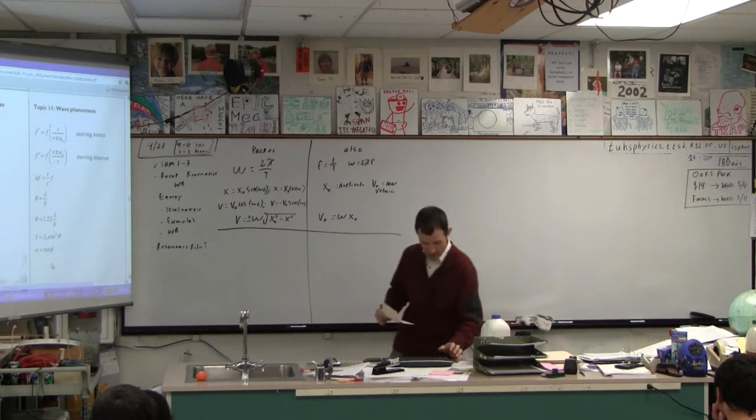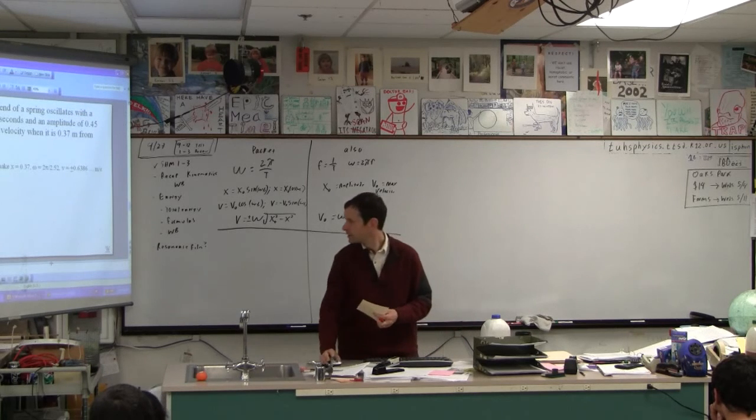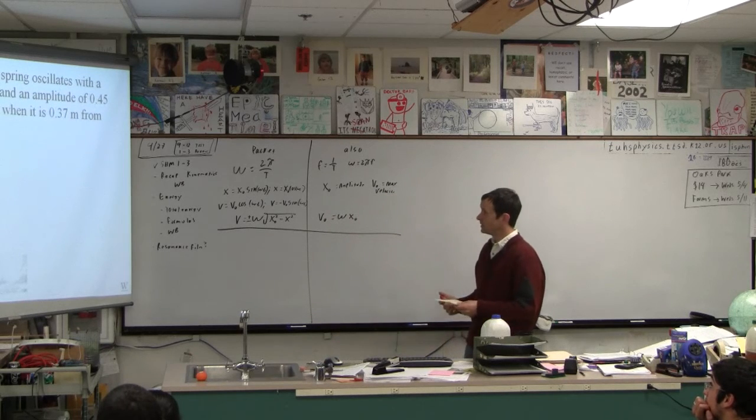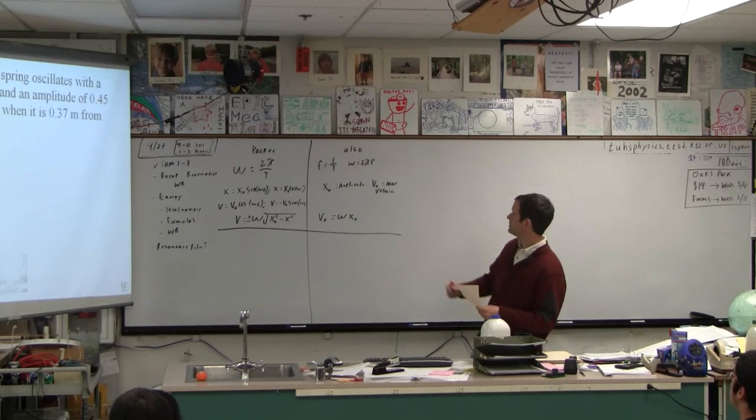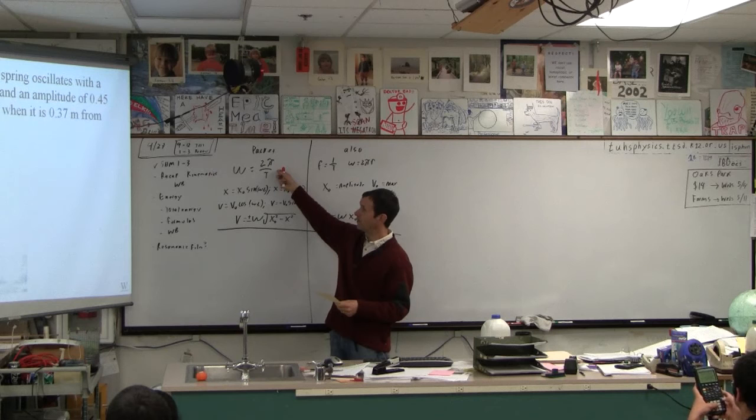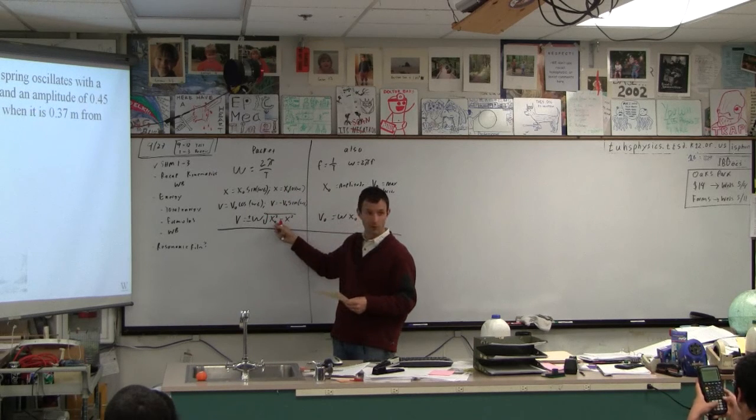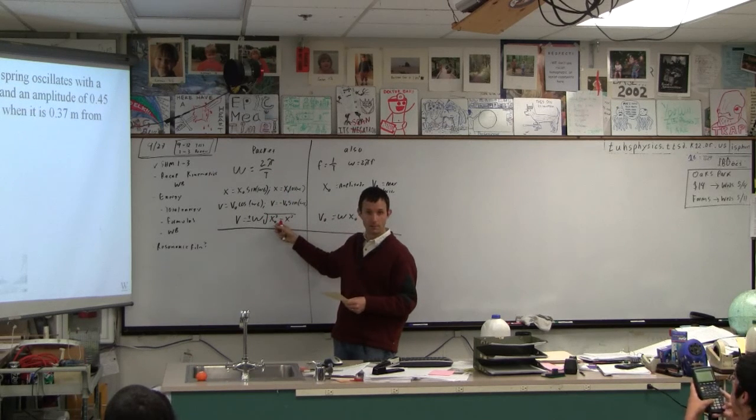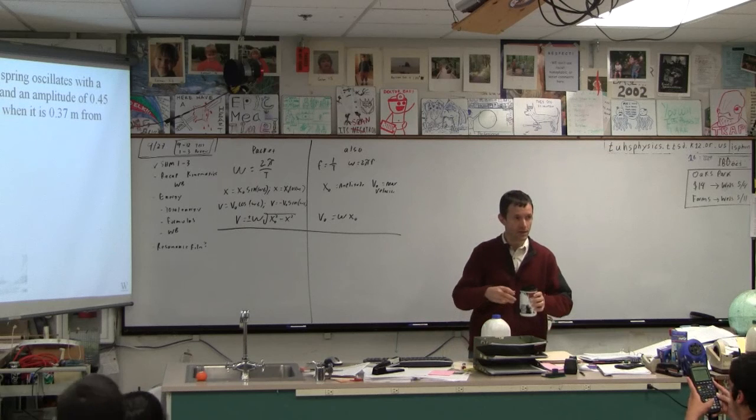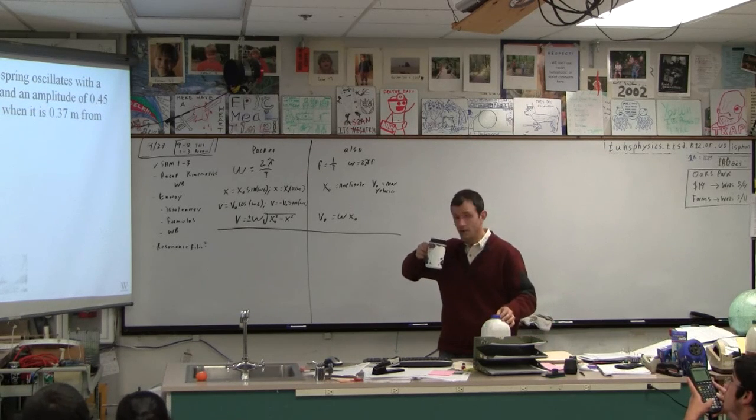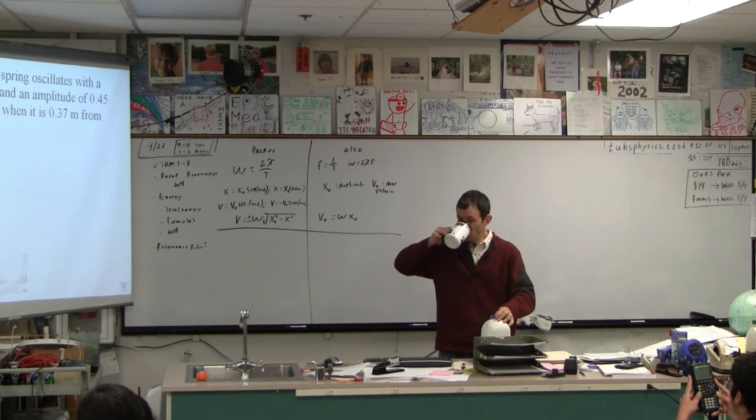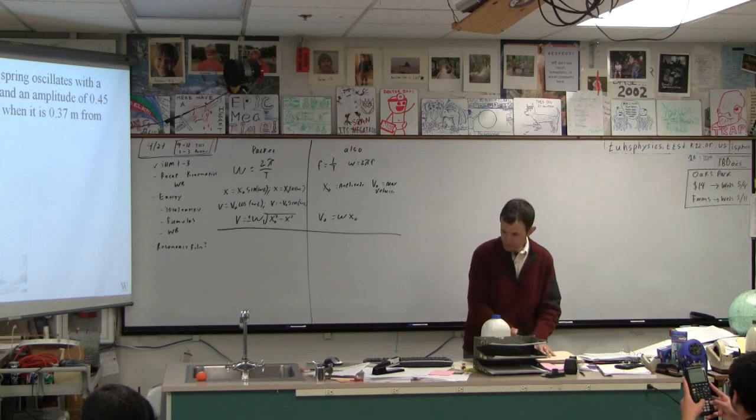And so let's go back to this problem. How are we doing on this? Juliana's got the answer to it. So this is a two-stepper, isn't it? Don't you have to find omega? The amplitude x₀ is 0.45 and 0.3. Isn't it just this formula right here? Why don't you see if you can do that, and I'll pass out your tests. You can peek at the answer - it's at the bottom there.